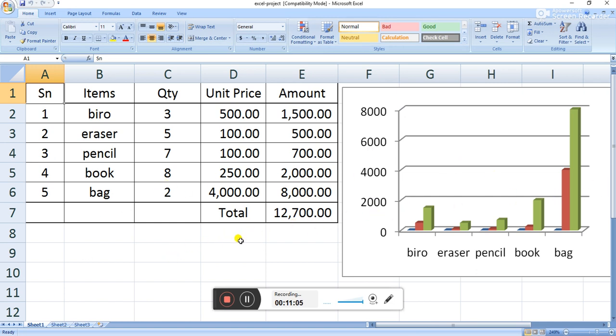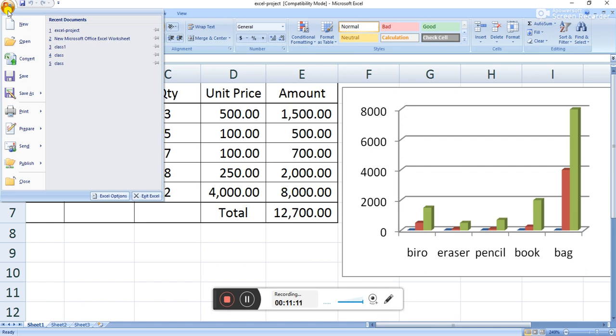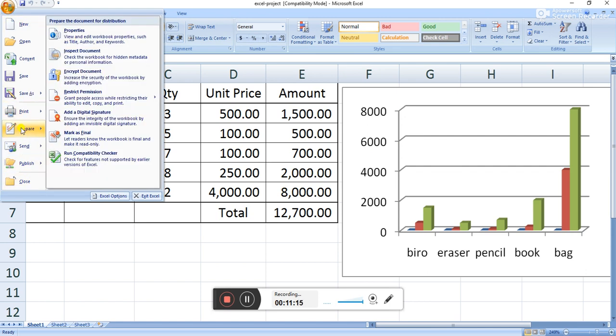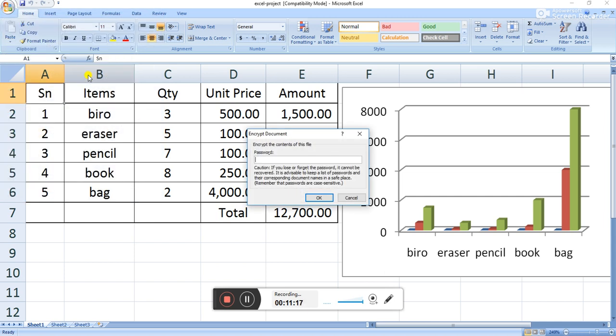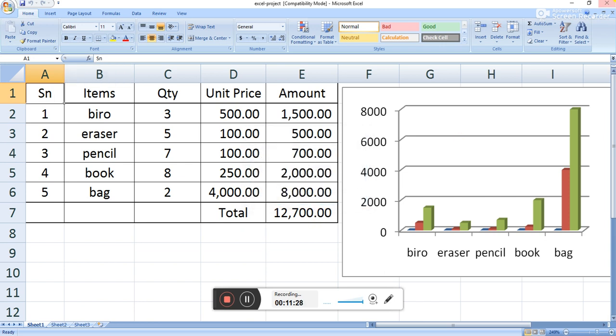But if I want to protect it so that I will be the only one to see this, since it's an accounting item, I will go to start button, then I'll go down to prepare, then I'll click on encrypt document. The system is asking me to type a password here, so I'll type my password 12345, then I'll confirm it 12345. So this document has become password protected.